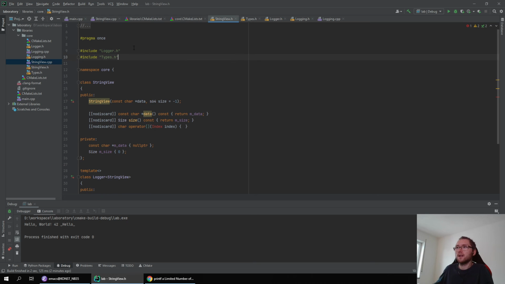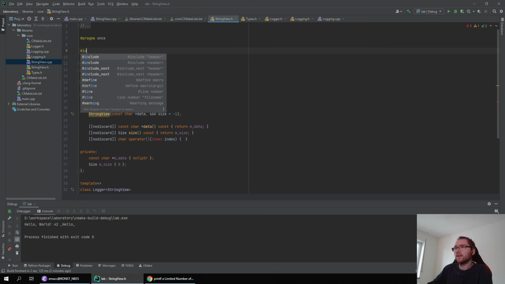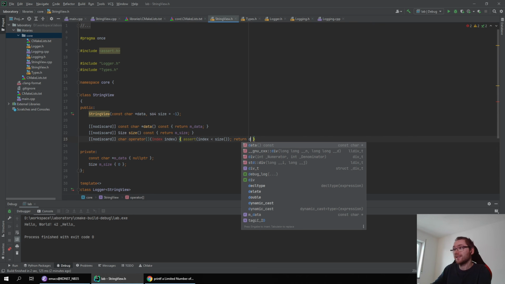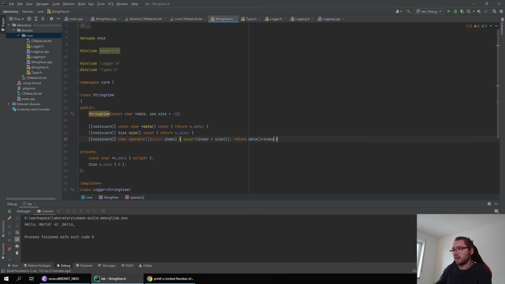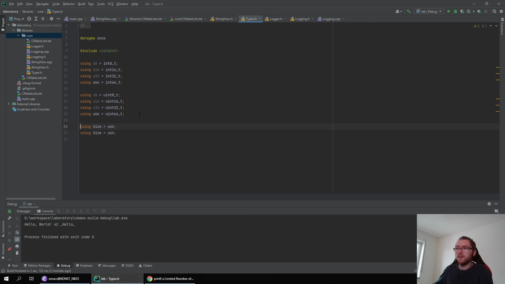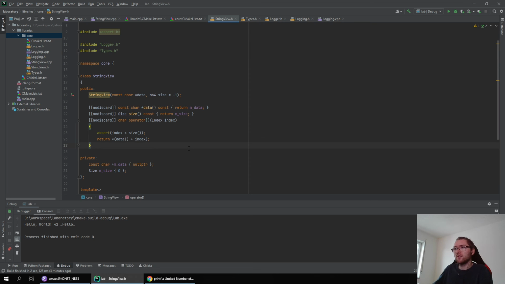I would also like to include an assert, just assert that index is less than our size. Then I can just return data plus index. So now we have a size and also an index, for now.